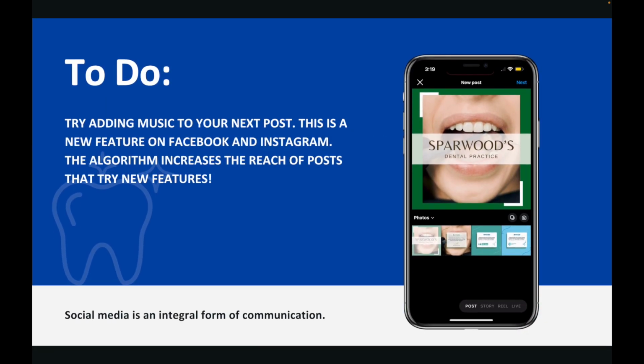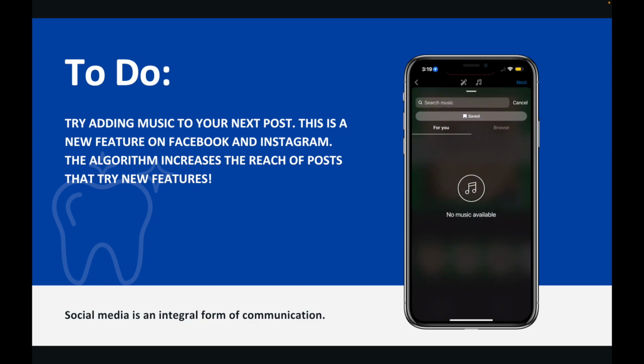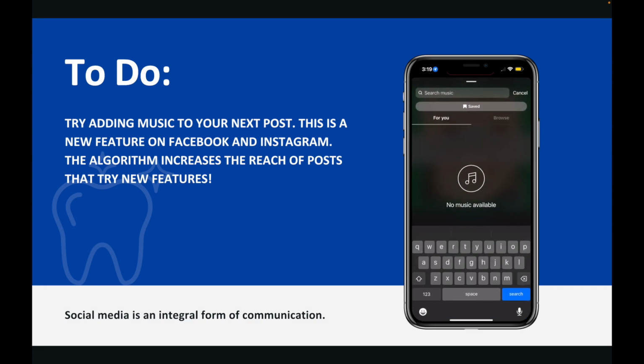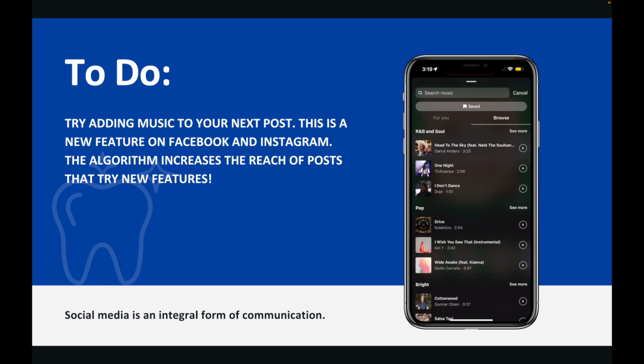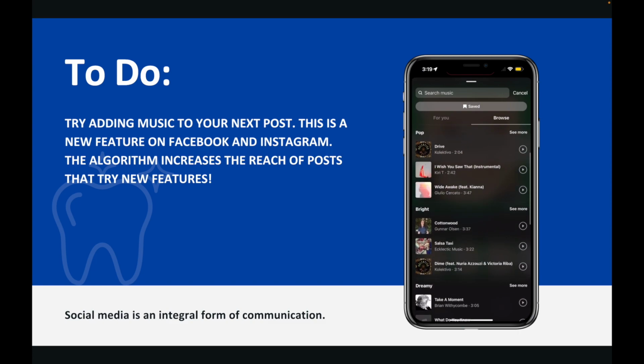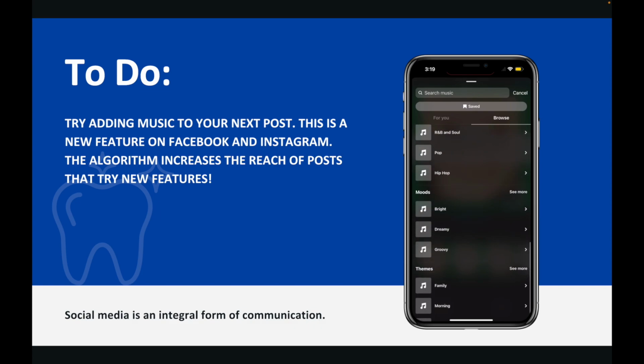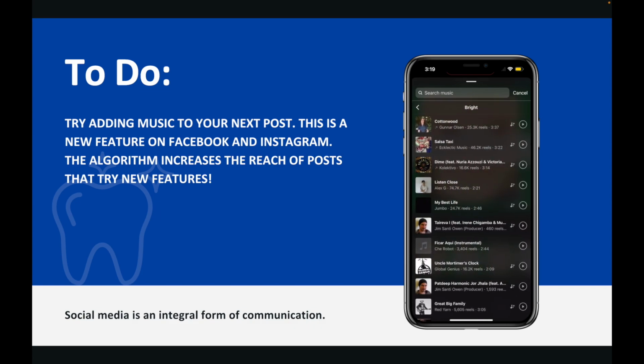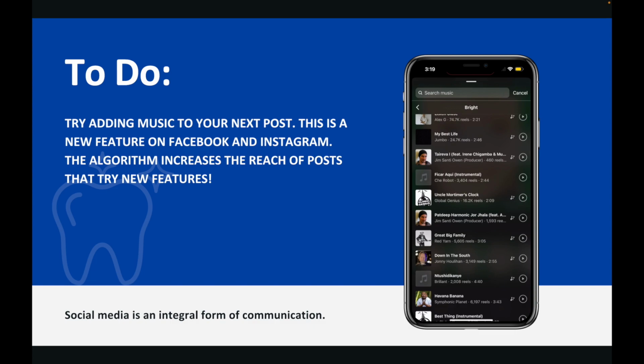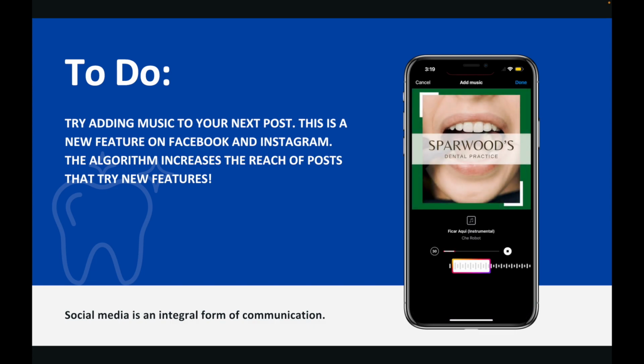All right, and now I have another little task for everyone to do today. So I want you to take a photo of this holiday setup you have in your office. So maybe one of your team members is setting it up, or they're wearing a Santa hat, or they are putting a candle in a menorah. Whatever your office does, I want you to take a photo and post it, and then add some holiday music over the image. And having that holiday music is going to make your post have a really wide reach.